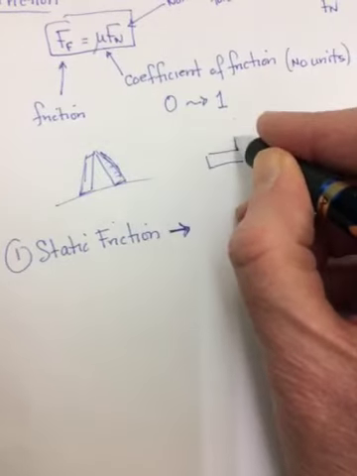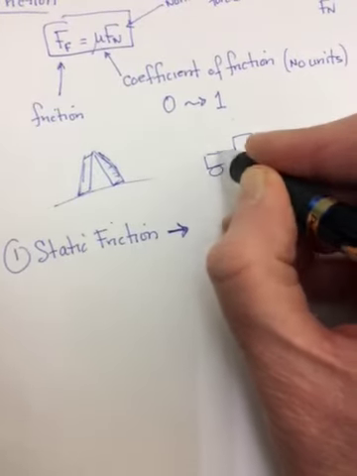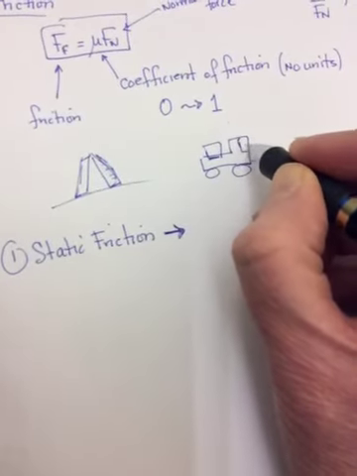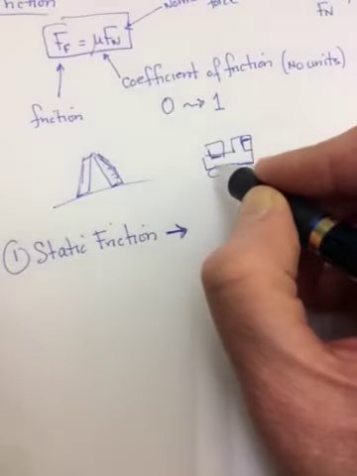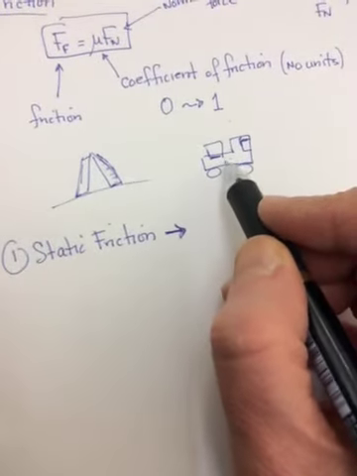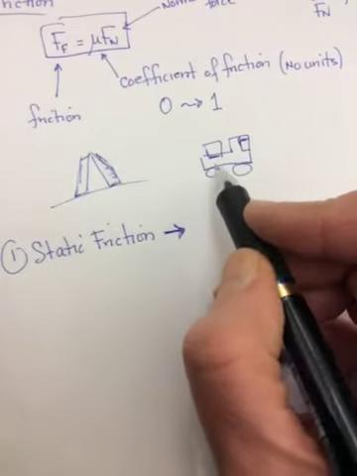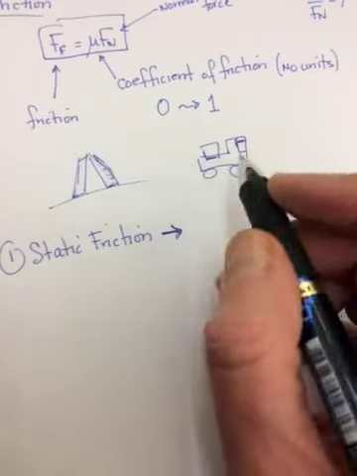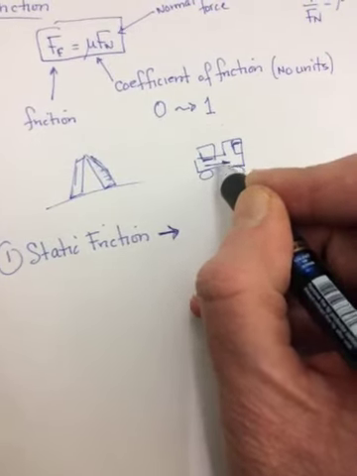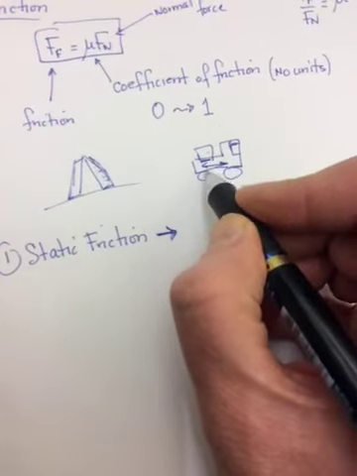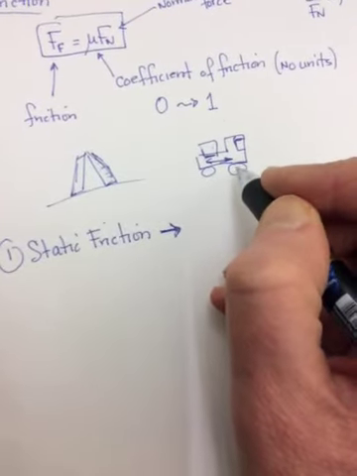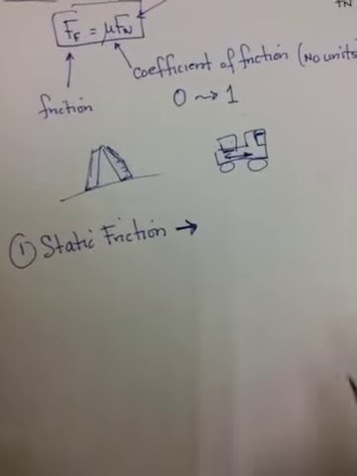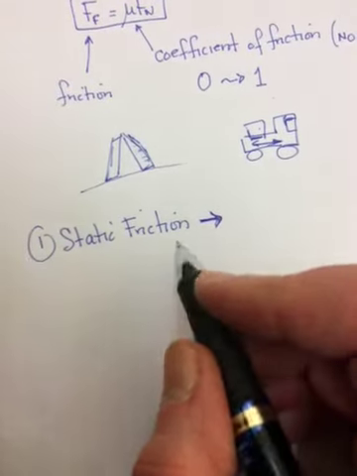Now what I mean by that is you might have a box of your grandmother's fine china on the back of the truck. And you might say to your friend who's driving the truck, okay, drive careful, because I don't want this box to move for the whole way while you're driving. And your friend's like, I thought we were taking it across the river. The box has to move. But what you mean is you don't want the box sliding about on the back of the truck. You want the box of fine china to stay at rest with respect to the truck. Okay, so static friction is the friction between objects at rest with respect to each other.